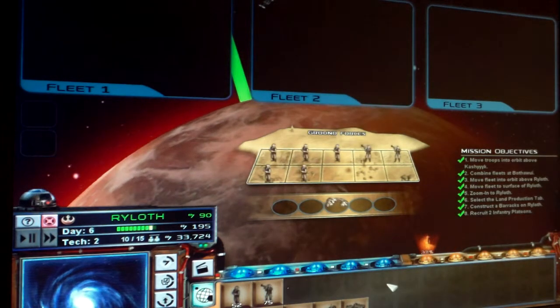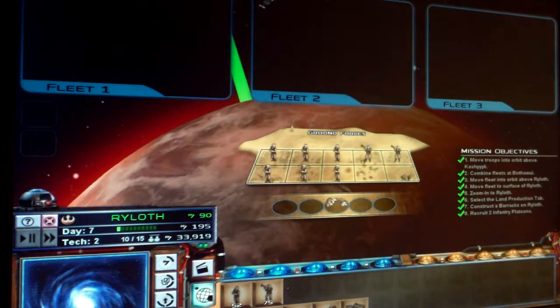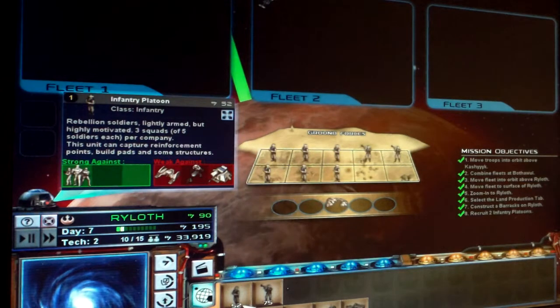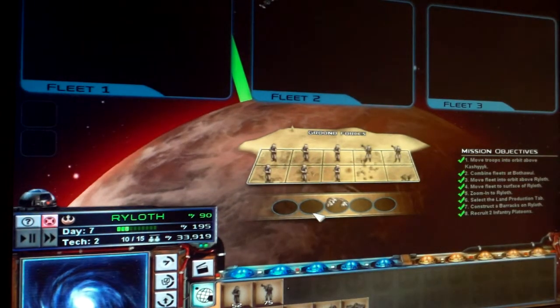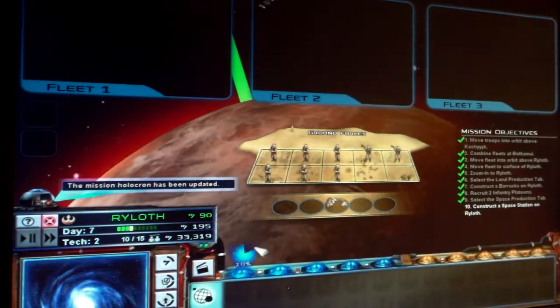Reporting. You will need to build a space station before you can build space units. Building a space station will provide you with basic space defenses, as well as the ability to build space units. Switch to space production mode by selecting the Space Production tab. Then, build a space station by clicking on the space station icon. Mission log updated. Building started.